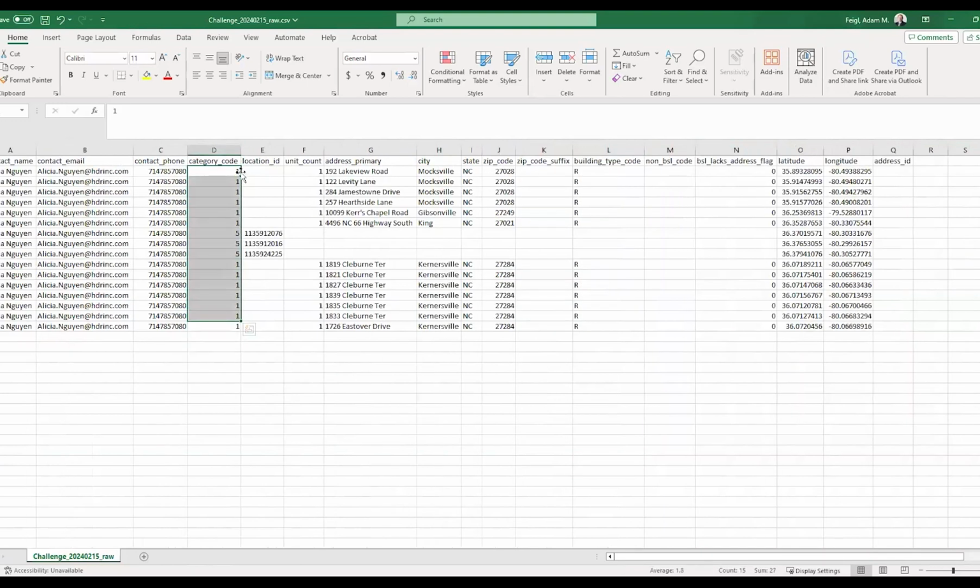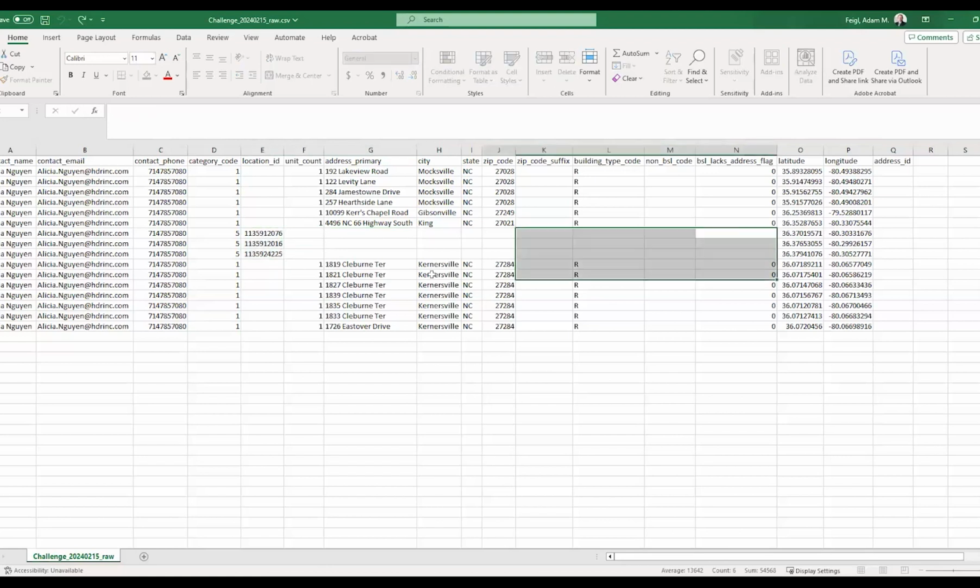But you can see category code here. There's category code 1, meaning new BSL, and 5, which is a footprint location. As you notice, these are the only ones with location IDs because they currently exist in the FCC database. The FCC basically likes it if you just tell them where the new lat longs are, where it's supposed to be going to, and the unique identifier, and the rest of the information will just come back as errors. So it's very important to make sure that you keep an eye out on that document too, the data dictionary that Brian was referring to, that has the certain fields that are null or not. It's very beneficial.